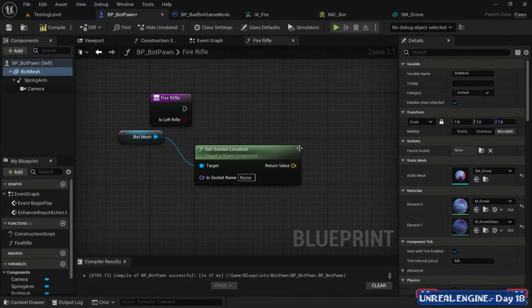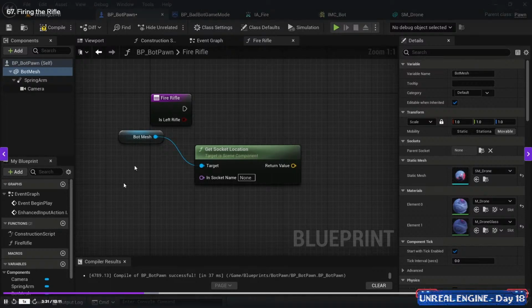That's right, that's on the mesh. So here's what I'm going to do. Here inside fire rifle, I'm going to place a branch.